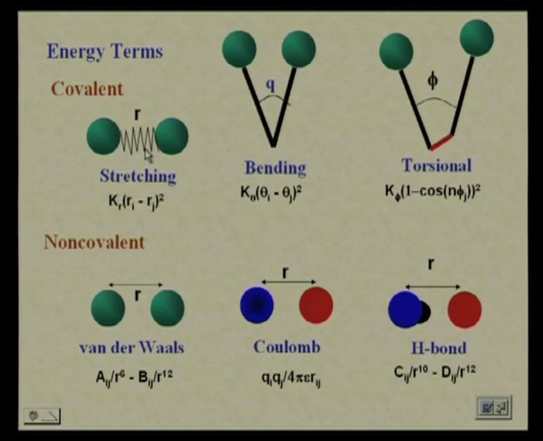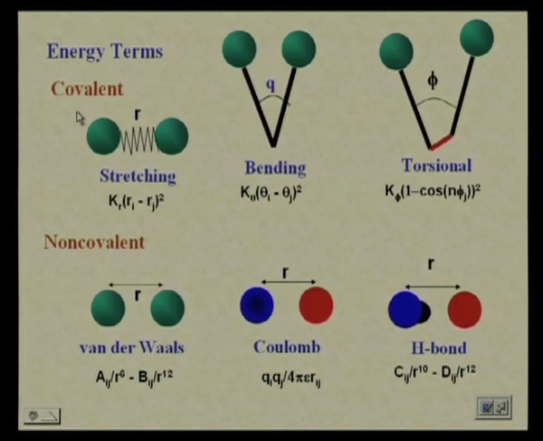Why are these covalent? Because they are directly linked. You have to remember that if you have a spring, it means that the two atoms we are talking about here are directly linked to one another. If we are talking about an angle bending energy, these are linked to one another. If we are talking about a torsional energy, the atoms are linked to one another. But none of them are linked in a non-covalent formation. I do not have any bonds linking the 2 atoms that have been drawn in the non-covalent set.